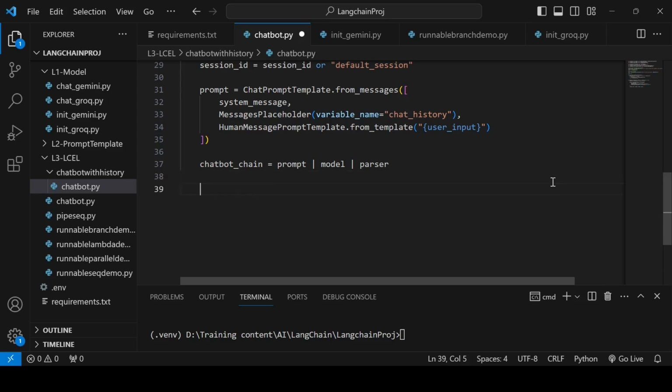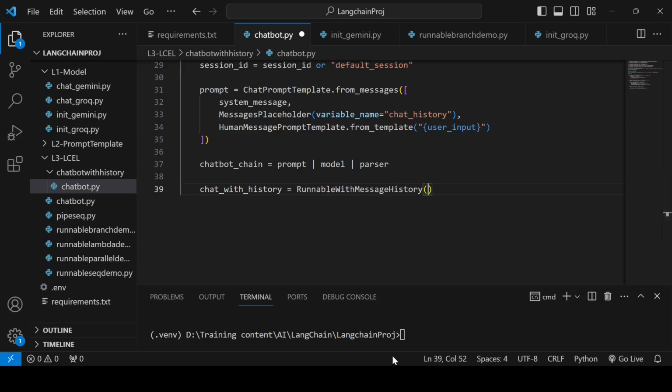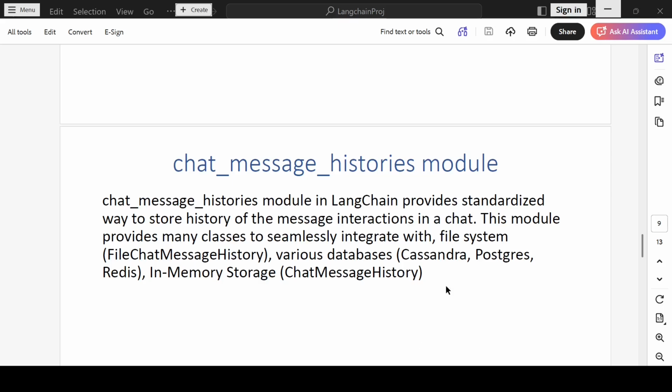So our chatbot chain is ready. Then we can create chat_with_history equal to RunnableWithMessageHistory. Here we have to pass all those things, if you remember, right?